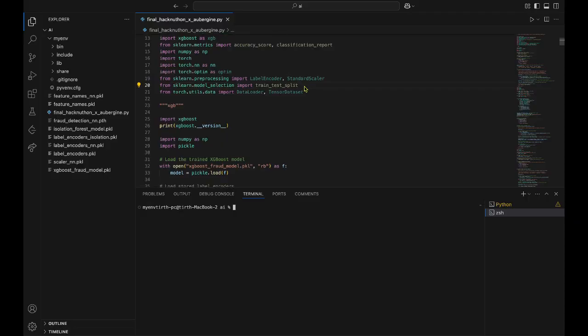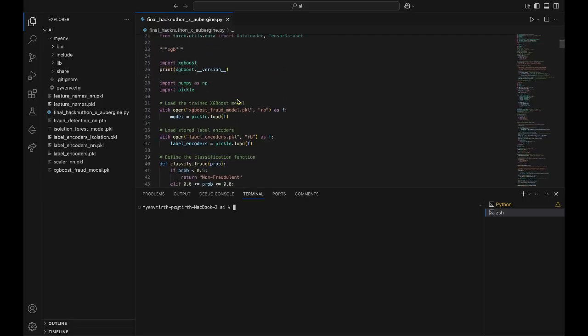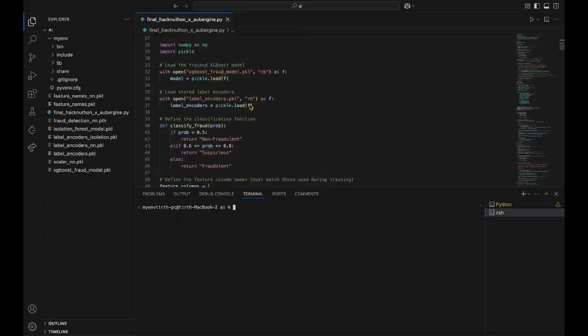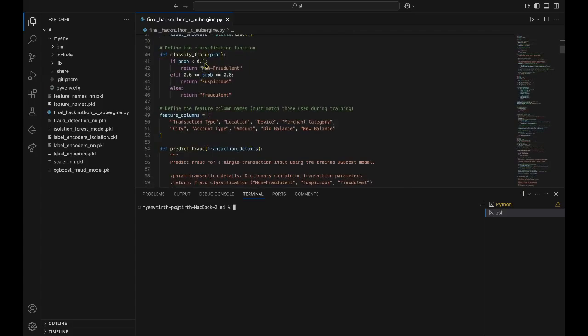So now we switch to the backend part. Here we have used three models for making different predictions, and then we use the most common prediction made by the three models. The first one is the XGBoost classifier, trained on a synthetic dataset of 5 lakh rows. The trained model has been saved as a pkl file and is loaded here, and we have set various conditions on the probability.